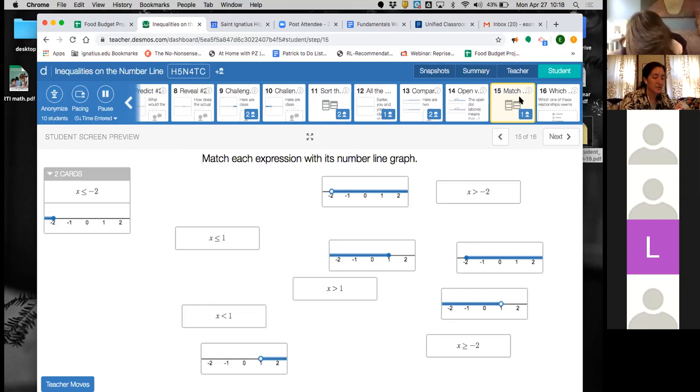Your Delta math assignment tonight is very similar to this, thinking about greater than or less than in words, and giving some examples. Tonight, I think the first part is just comparing two numbers, and then the second part is a graph and a number. By the end of today, you should have 11 and 15 done on the card sort.